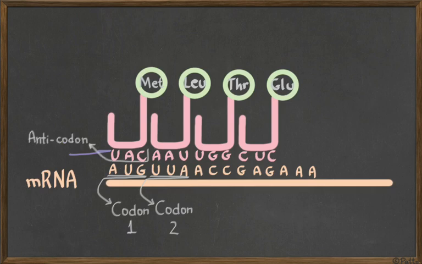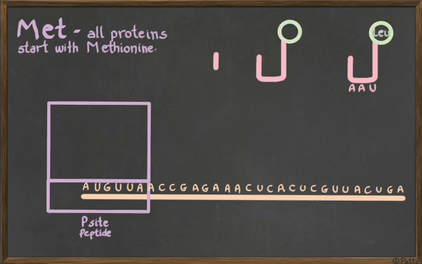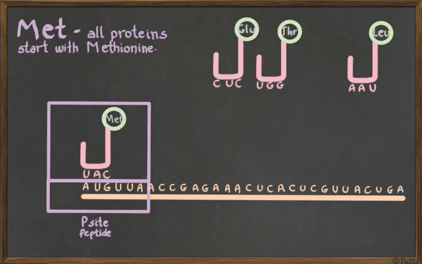Okay, those are the anticodons, which are complementary to the codon. Just to show you how it works, MET: all proteins in prokaryotes start with a methionine. So I'm going to have the P site, the peptidyl site, where the codon that enters, AUG, is going to pair with a UAC. So MET is the first one. Okay, it starts like that, and now we have the A site, the acceptor site, free.